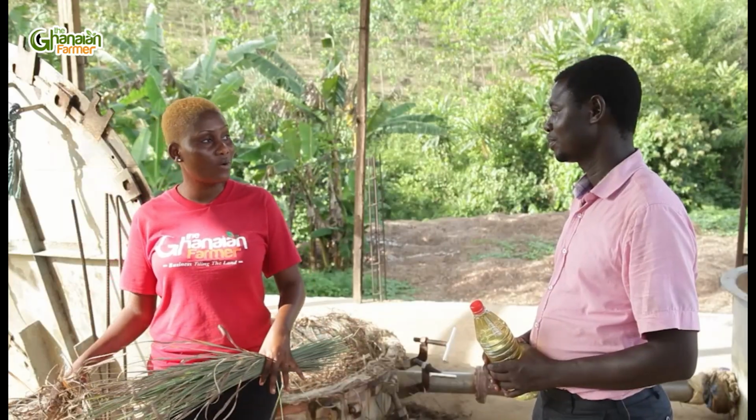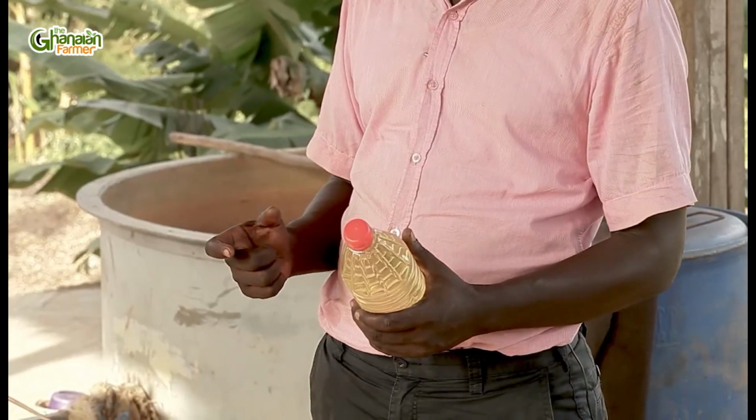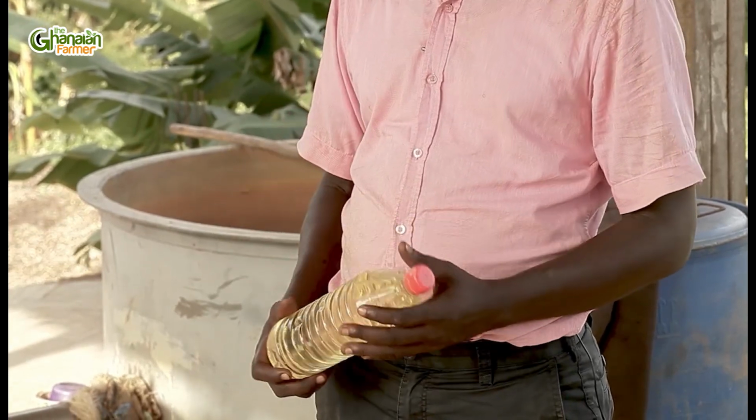So what happens to the oil that is finally gotten? What do you do to it next? Then we bulk them in a storage room downstairs. Then we begin the distribution to various buyers or various companies that are our customers already. Okay, so when the finished oil comes out, it is stored in these tanks. I'm seeing some tanks around. Yes, some tanks here. You store it in that tank, and then you bottle it up in these. Some in this, and some also in the 4.5 liter, and some in 25 liter containers.